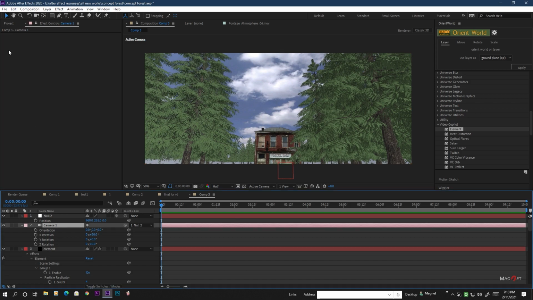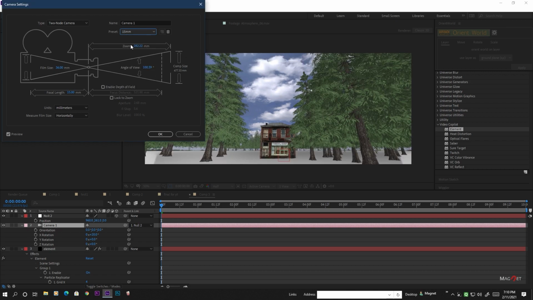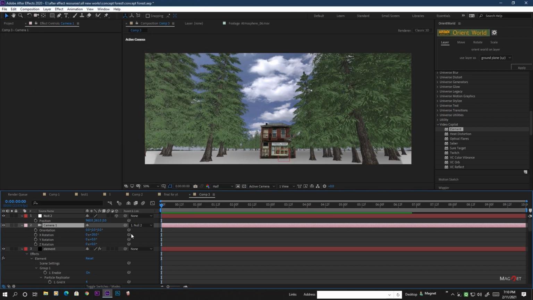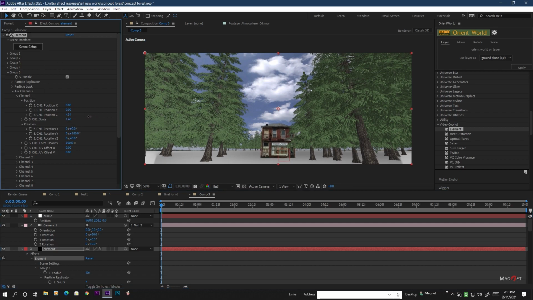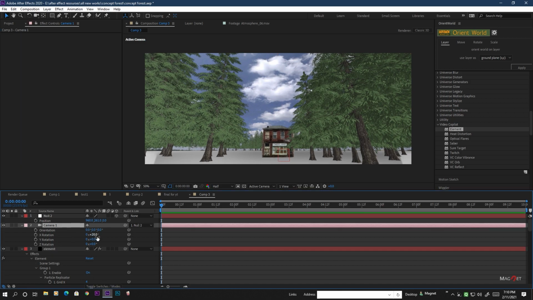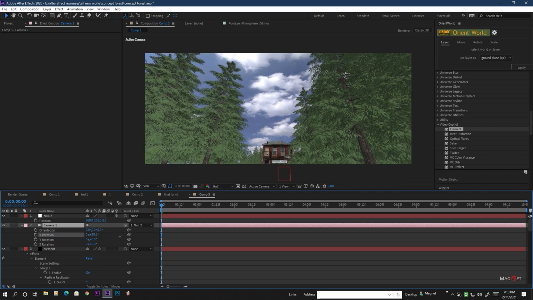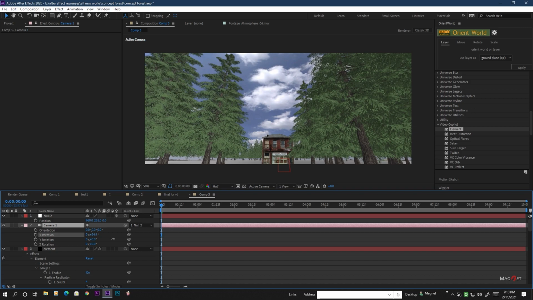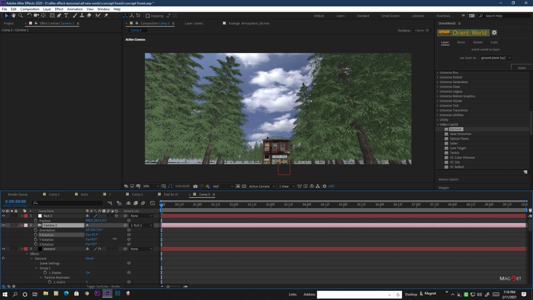Maybe we select our camera and go to its settings here and maybe we change the camera preset to 15mm and now hit OK. And we again go to the element layer and we place our tree in the house a little bit further, and now go to the camera option here again and change the camera rotation like this. Okay, so that looks nice for now.